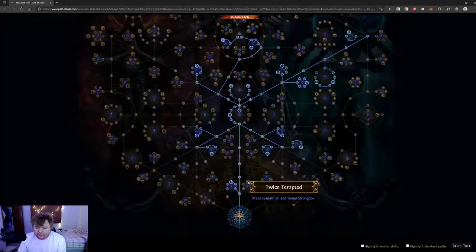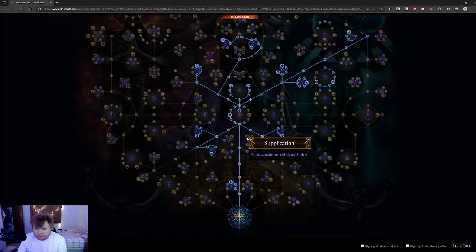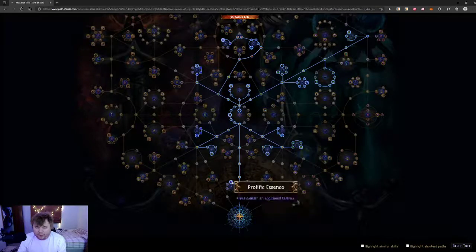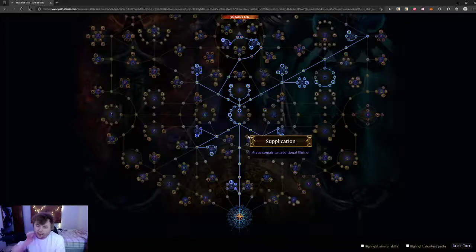I'm skipping this strongbox and Dry Wing nodes. These seem like bait, right? Like, yeah, I get it's more minions, but is it worth it? At least essence gives you a few more minions and you get something good to drop. These are just like, you might get a map. I'll pass.